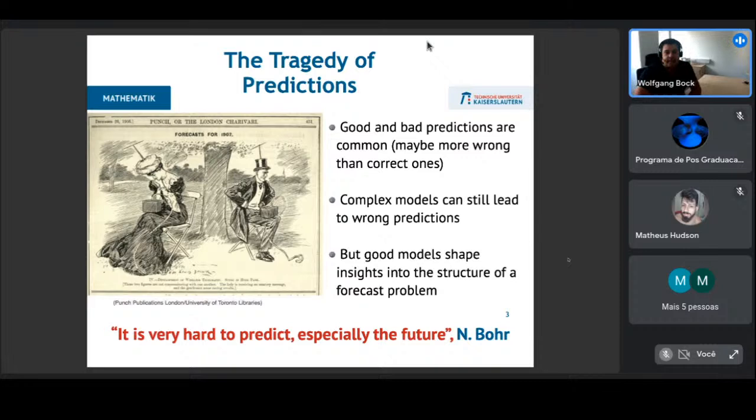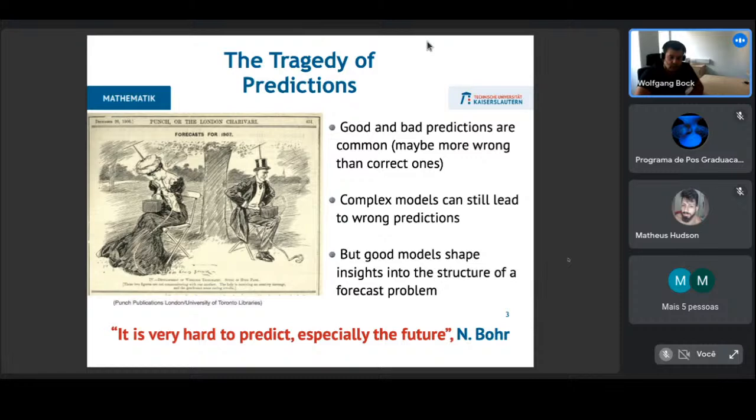Also, complex models can lead to overfitting. You can have a very, very complex model with beautiful mathematics, and you see that there are so many nice things to prove, and we put some things more in, and it can still lead to wrong predictions. It could be that it doesn't fit the data at all anymore, and then you have a very bad outcome. Notice from numerical methods, when you want to fit 5 points with a polynomial of degree 25 or something like this, it hits all the points, right? But it maybe doesn't look like what you want to have at the end of the day.